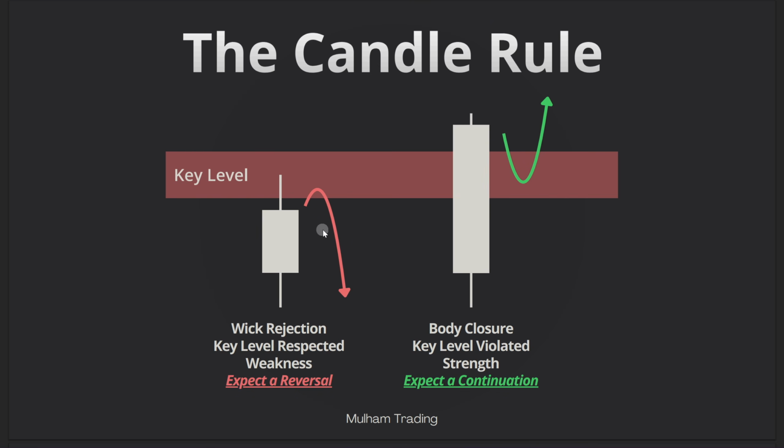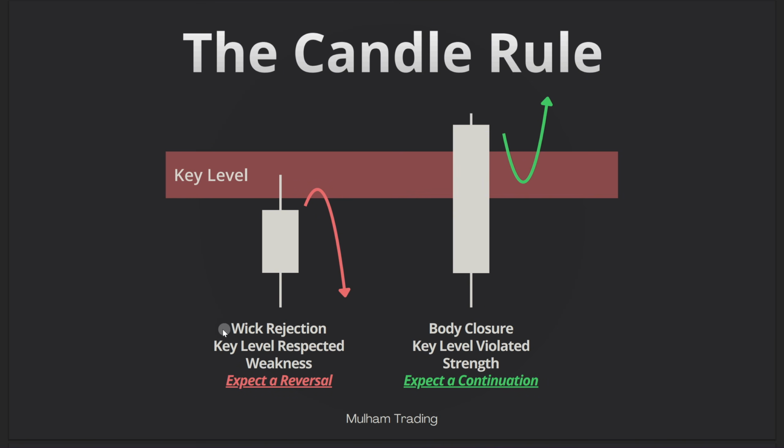So the rule says if we respect a key level, and this key level needs to be a refined one. So I'm not going to be using a fair value gap that is very big like this, or a support level that is this big, and then the candle comes here and respects it, and I'll say, oh, that is actually respecting the level. No, it needs to be a refined one. Now, the first scenario is respecting by a wick. So rejecting the key level by a wick.